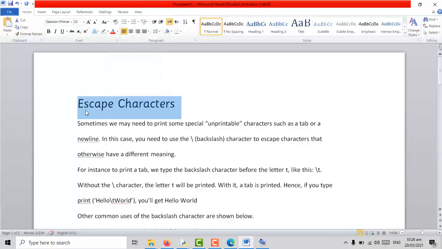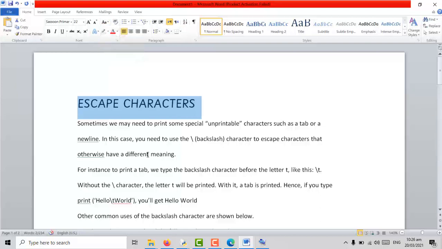Now as you can see right here, escape character, you only have E as capital and C as capital, but the rest of the letters are in small letters, right? What if I want to change all of the letters in this title to capital letters? You've got this button right here. Click on it. It's got options. Two of these options are uppercase and lowercase. Uppercase is capital letter and lowercase is small letter. So if you want to change all of the letters in this title to capital, you can just press right here and see what's going to happen.